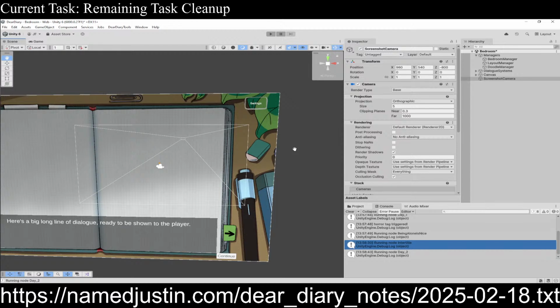So, hmm. How do I seamlessly take a screenshot of screen space overlay without causing a flicker?